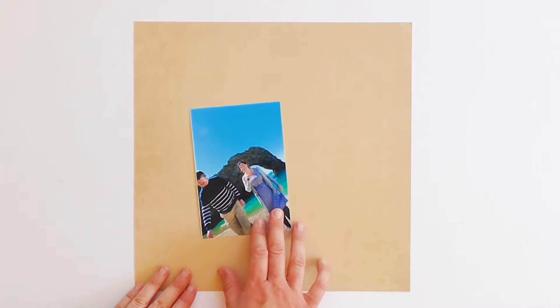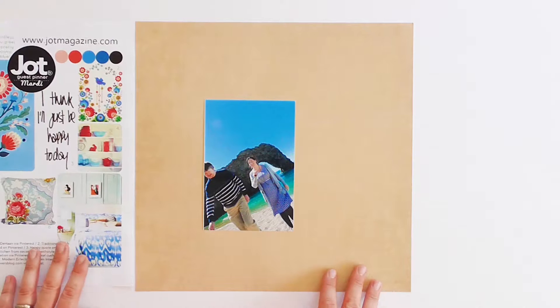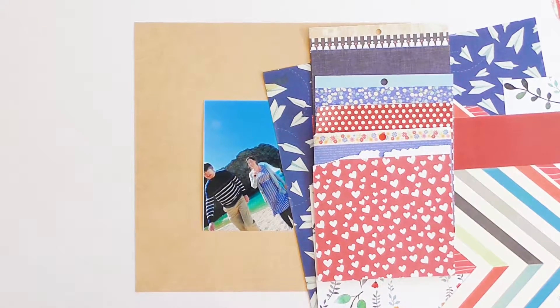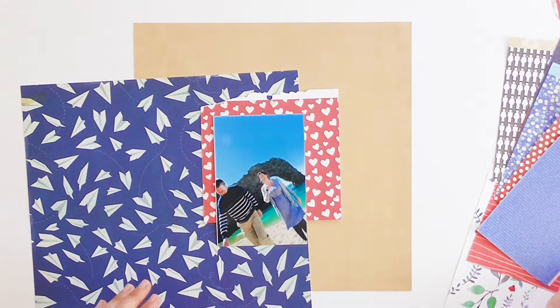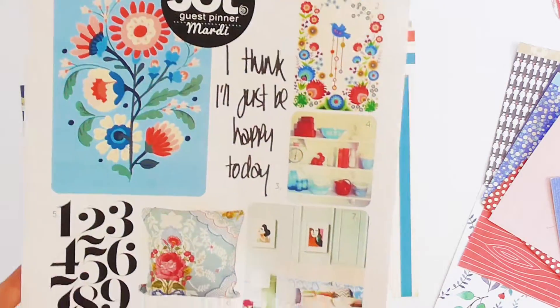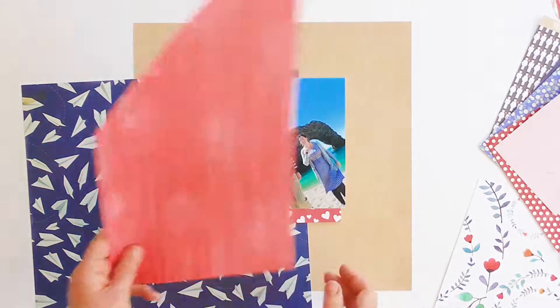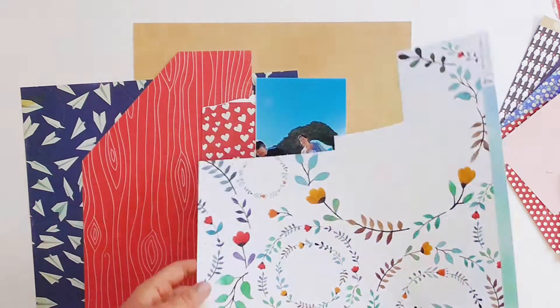I decided to use this beige colored piece of paper for my background. I don't tend to use white very often as a background, and I didn't want to use just blue or red because I thought it would dominate the photo a lot and restrict which embellishments I could use. So I thought this beige was neutral enough that it would work okay. I'm starting by choosing some papers. I don't end up with very many papers on my pages — I normally just have a few pieces and go crazy on the embellishments. I really liked this geometric piece of paper but it just didn't suit the mood; it was too organized. I needed to find papers that were more floral and twiddly and fun.